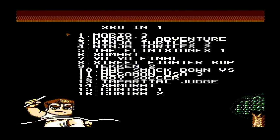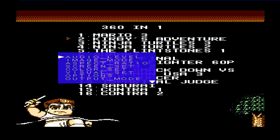Alright, so this one we just played, Mario 3. I guess we just reset to that if you press the reset button. But anyway, so we got Mario 3, Kirby's Adventure. Actually, I know a lot of you guys are like, oh, fix the aspect ratio. But this is actually the actual aspect ratio on my Framemeister. So we can just do this to fix it. Hang on.